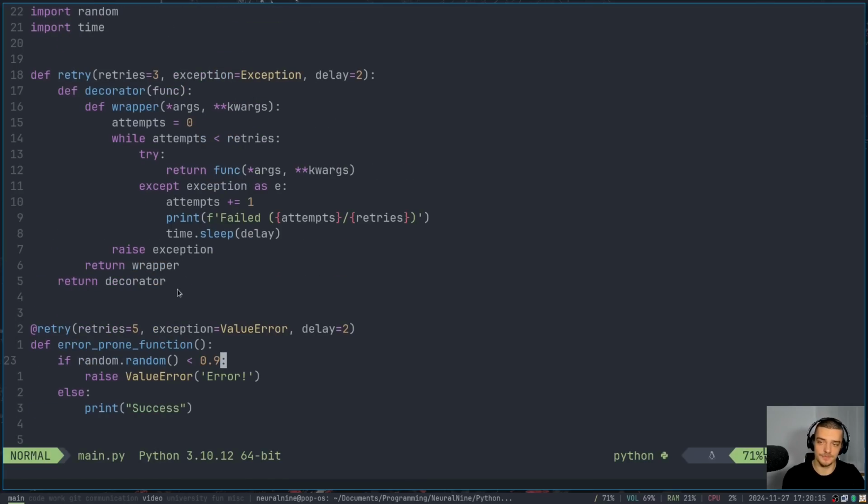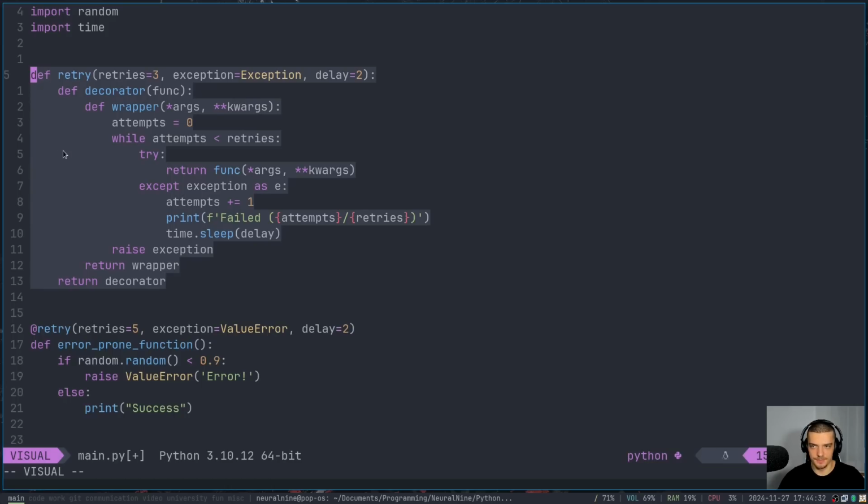So this is a very useful decorator in my opinion, because we don't have to constantly re-implement this logic, this process of trying something again a certain number of times. We can just define what it looks like once, we can parameterize it to keep it flexible, and then we can just reuse it on any function that is prone to errors. So this reduces the amount of duplicate code massively.